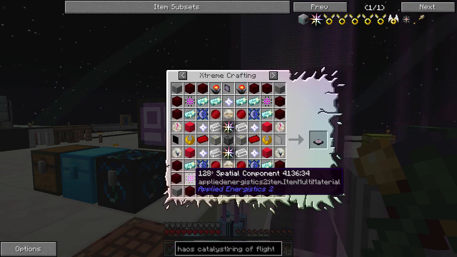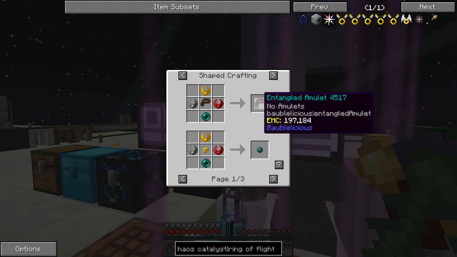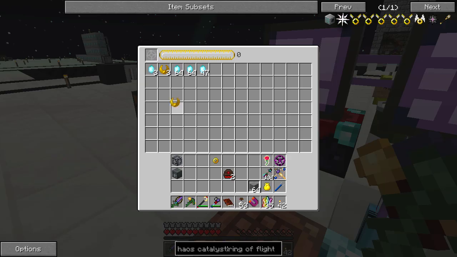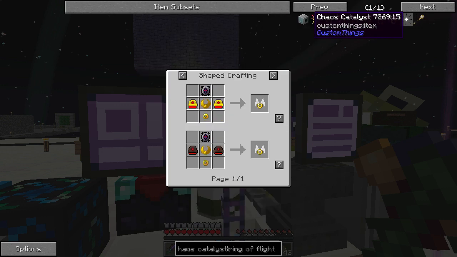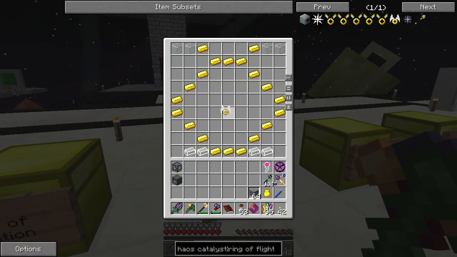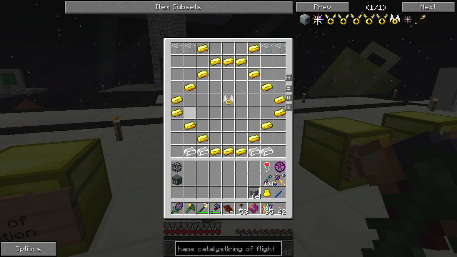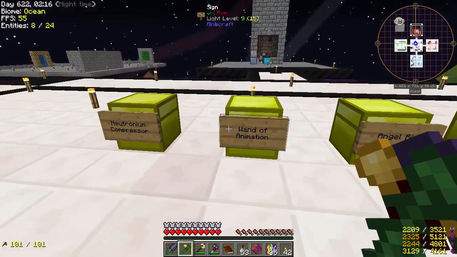Now is this useful for anything else? We're going to need a couple more of these. So you know what? Let's just do this. And we'll just throw another one in here. Cool. So that will give us the ring of flight. Which is also a flying ring, but this goes like there, I think. Yes, cool. So there is the angel ring. We just need to actively make it. So that one is done.